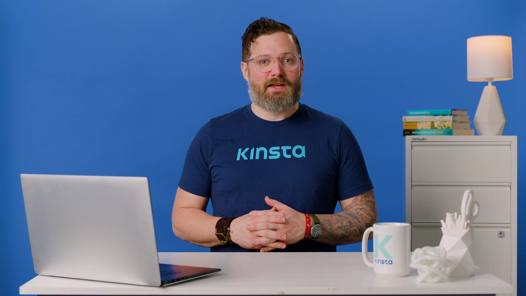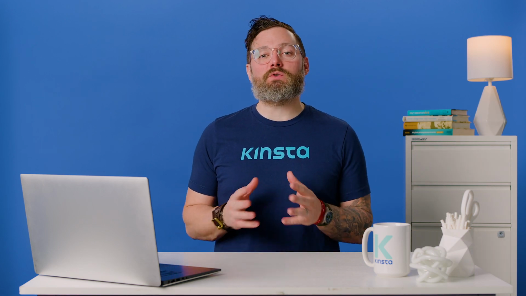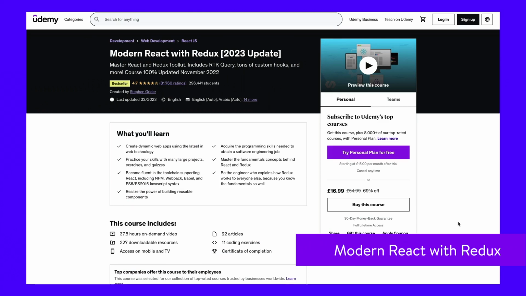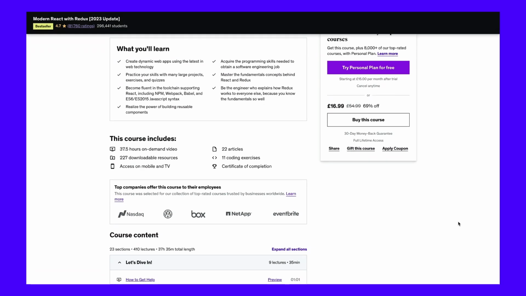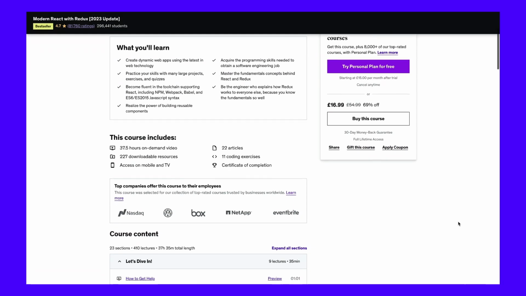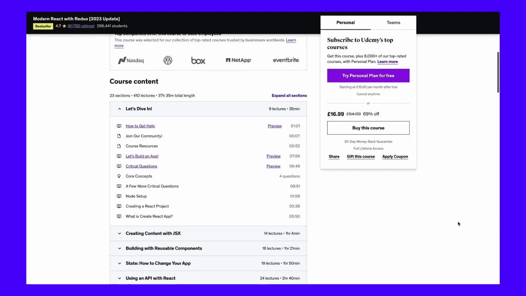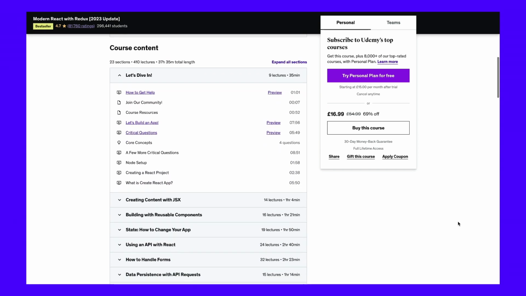including React. Here are some of the good React courses that you can try if you have prior coding knowledge. This course, Modern React with Redux by Udemy, is suitable for people who want to learn React and create programs using this library. It will teach you coding in JavaScript using React and Redux and include hooks. With this course, you will be able to create web applications with ease.